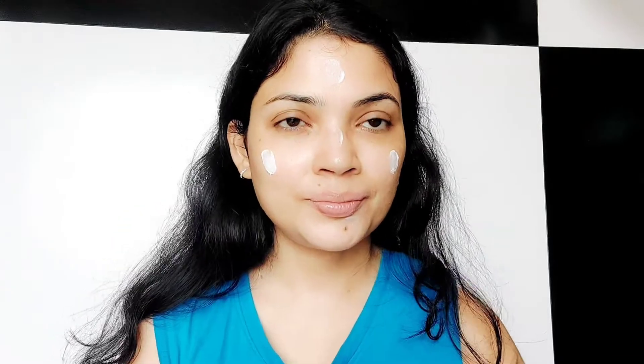Now let's go on towards the night routine. Again, I have washed my face, and after that again I will be applying the serum — take a few drops on your hands and then just massage it lightly. And my last step for the night skincare routine is using the night cream. I love the texture of the night cream — again it will help to make my skin look younger, firmer, and glowing. It will also moisturize my skin and help to remove the blemishes and dark spots.